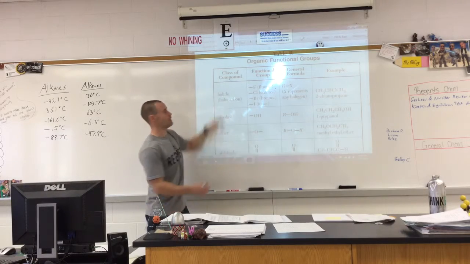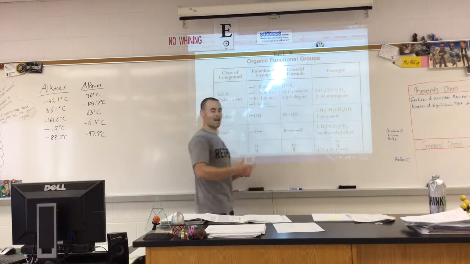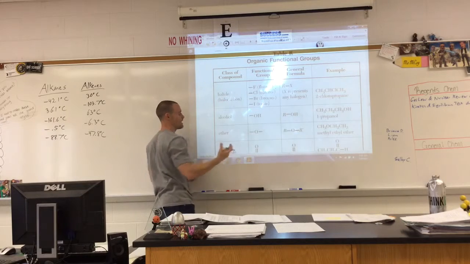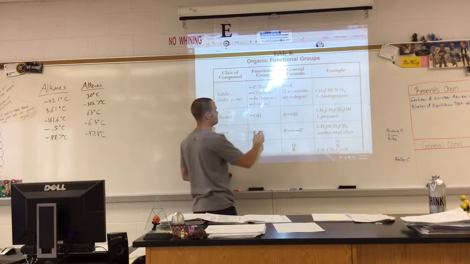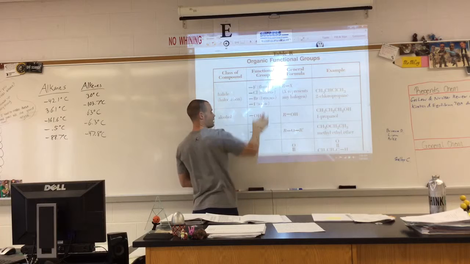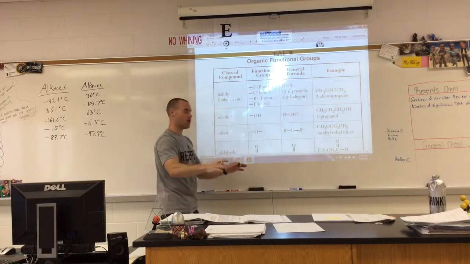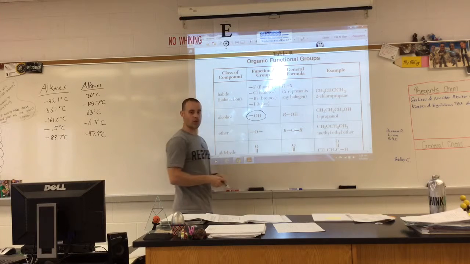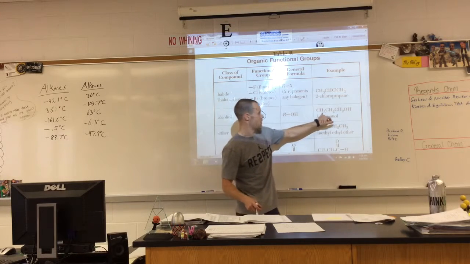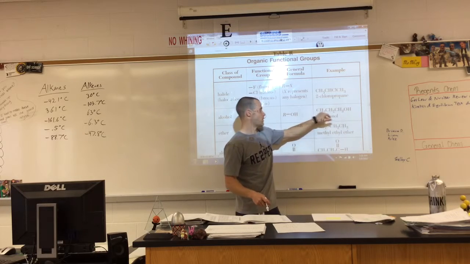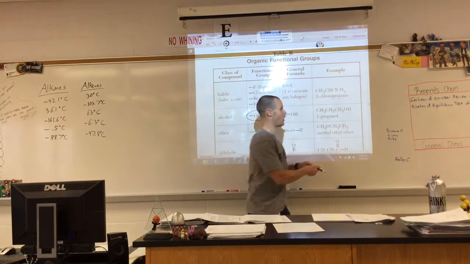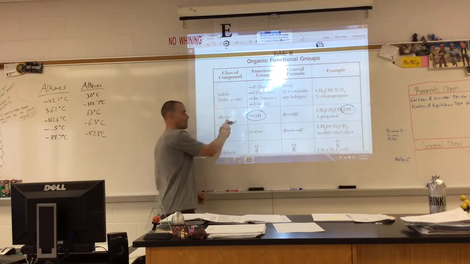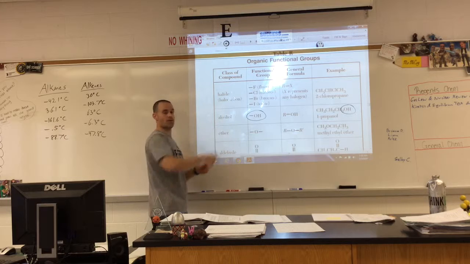Okay, so on table R, it says organic functional groups. What the heck is a functional group? Well, the name is over here where it says class of compound. That's the name of the functional group, and then here it shows you. So any alcohol compound in the world will have an OH group. So if you look at the structure for an alcohol, you're always looking for that OH. If you see a whole bunch of C's and H's with an OH, it's an alcohol. So that's an example of one of these functional groups.